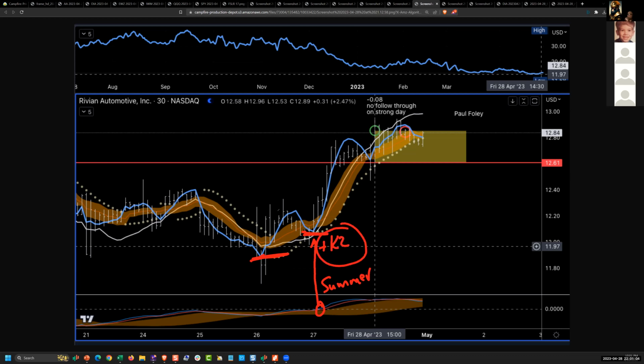Plus a Kata 2. Emerging dragon. So take your pick, here or here, and exit, or here at the edge of the dragon. I like the edge of the dragon. When you get that kind of a move, dude, accelerate your stop to the edge of the dragon, and then when this thing peters out and cruises over, it's supposed to keep going. Like it was trying here, and it didn't. It started doing this crap, so get out right there.